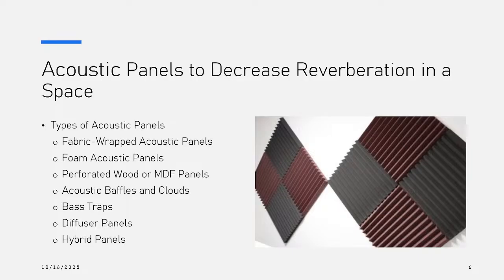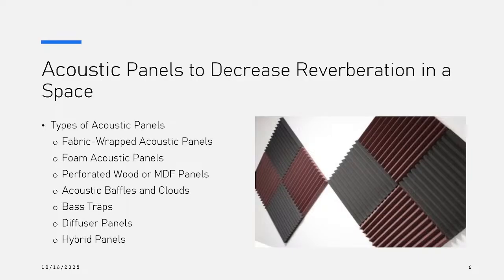They're typically mounted on walls at first reflection points, the spots where sound from speakers or voices first hits the surface. Ceilings are also common locations, particularly in offices, studios, classrooms, and restaurants, where ceiling clouds or hanging baffles absorb sound without taking up any wall space. For rooms with hard flooring, using panels on opposite walls helps prevent flutter echoes, rapid reflections that cause a harsh metallic ringing.